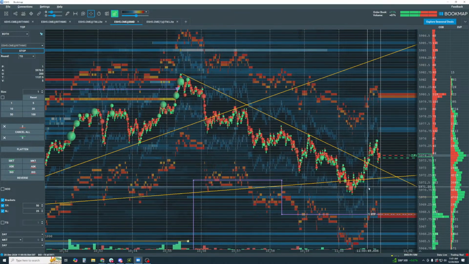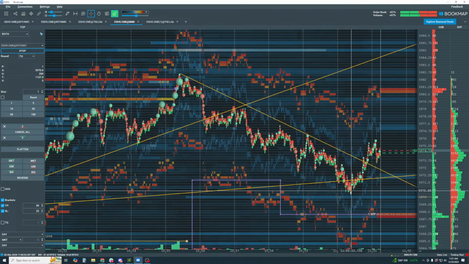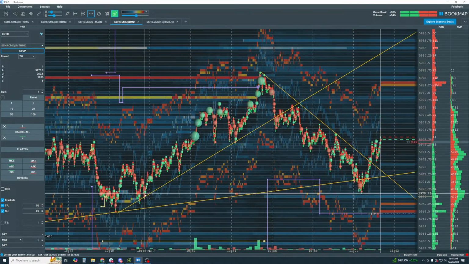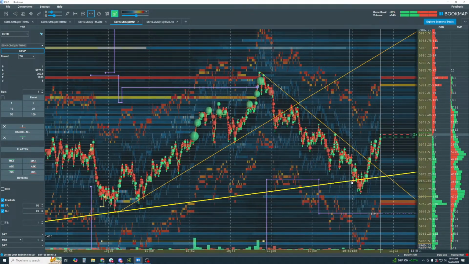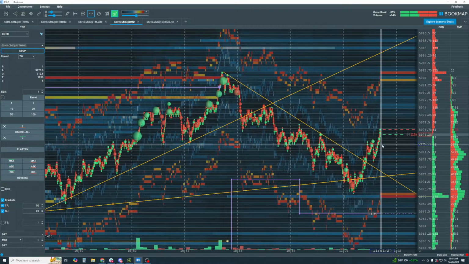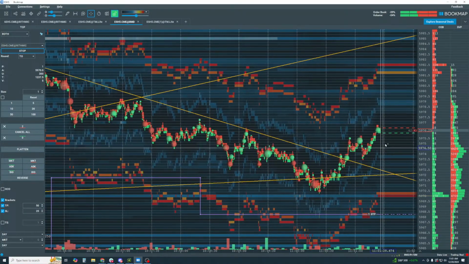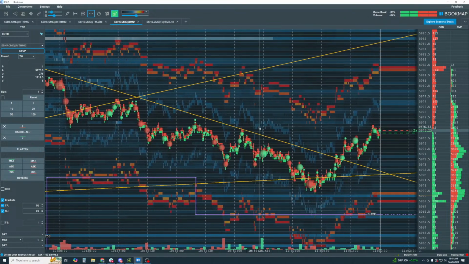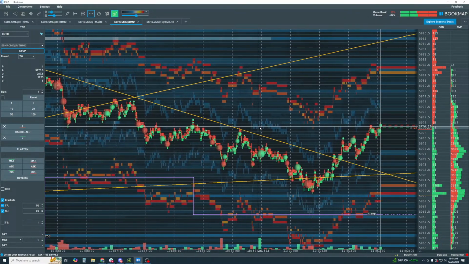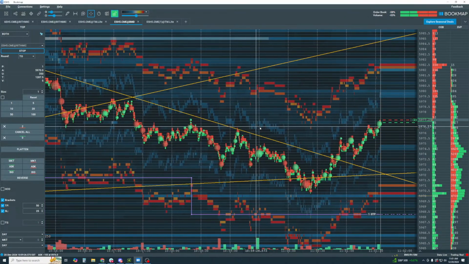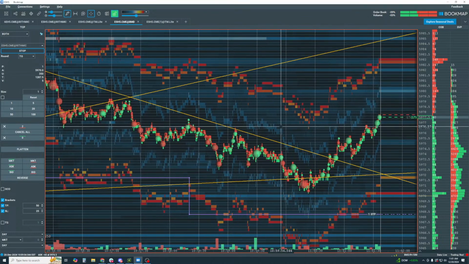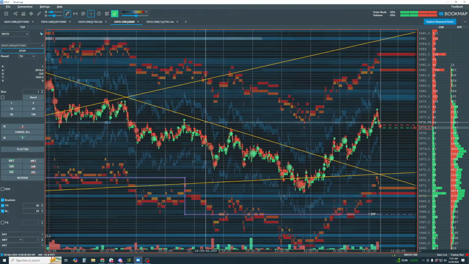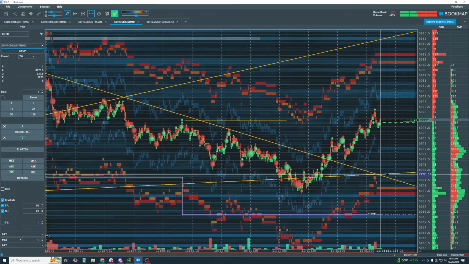Okay, it's more of a reaction here off of that high volume node, this trend line, and this swing in here. We have multiple levels to take a look at. Okay, now we can see some others joining the party, starting to join. So it's looking better now. Okay, so now we traded up to this swing up here. Put that swing in. There we go.